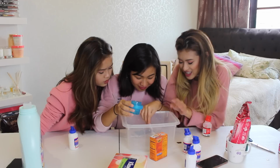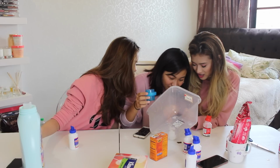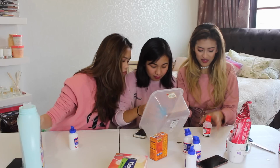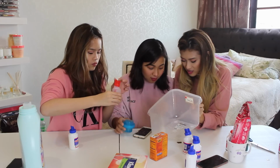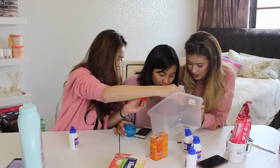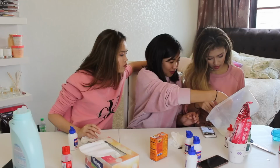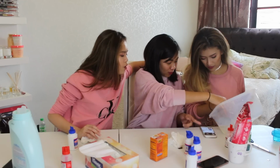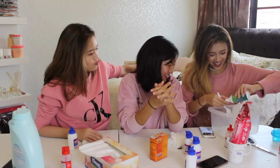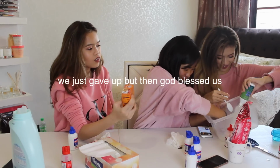Okay, wait. Set. Let's put it in the corner. Sikit ni glue kita letak tadi. I think okay, I'll show you at the glue. Sikit. More. Wow, how cool is this? Dude, why do we? It's not working. Nothing's working. So why not, right?